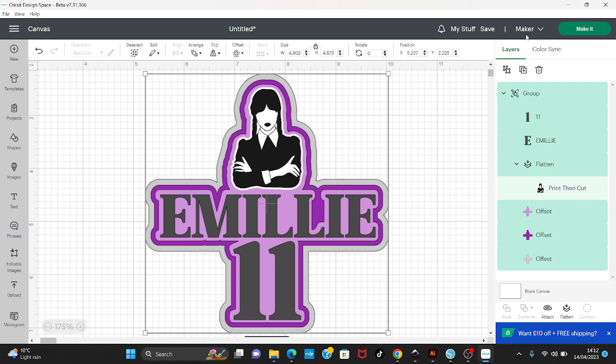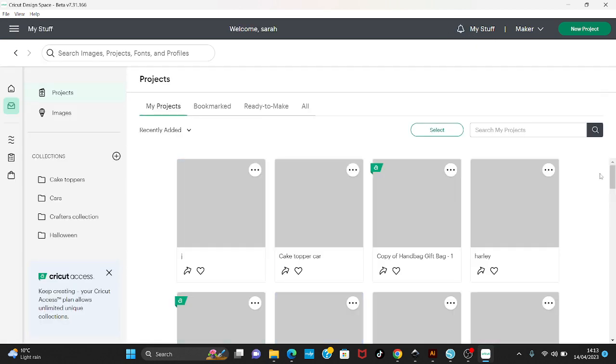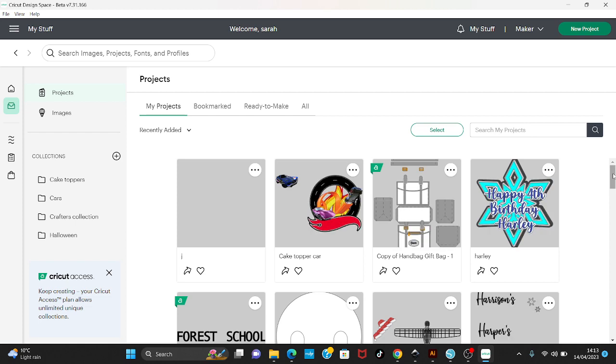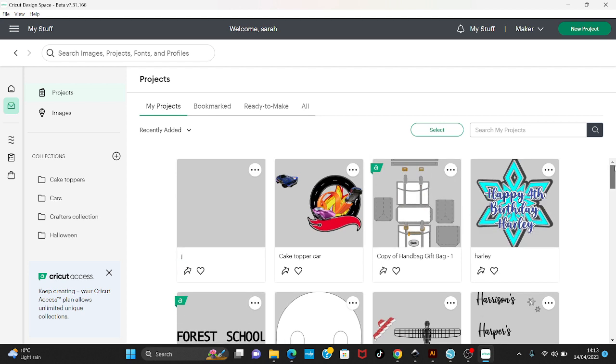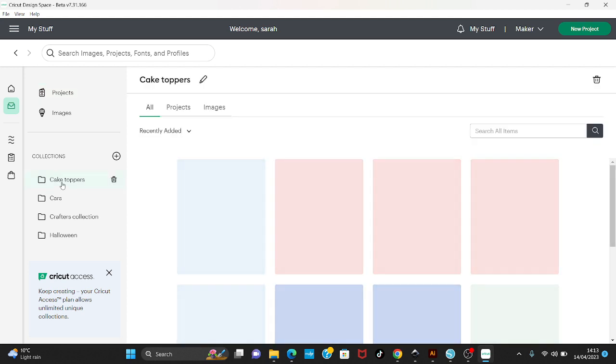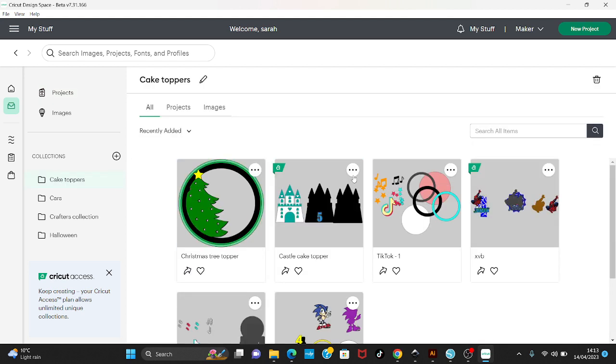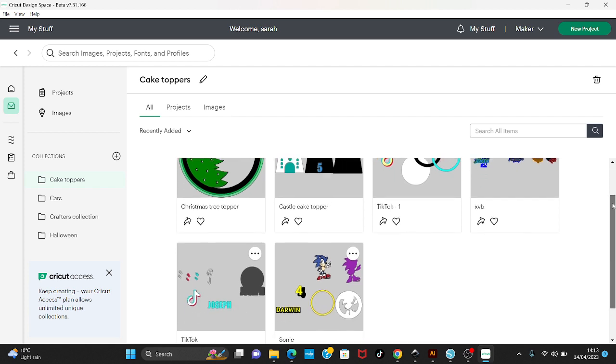Now, if I was just to show you, for example, the other cake topper, where is my Wednesday Addams one? See if she's in here, or whether I've lost her when I've saved it with something else. Oh, I think I've lost her.